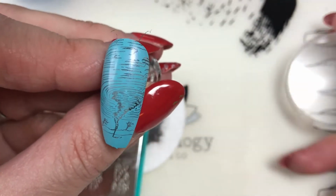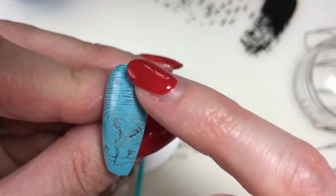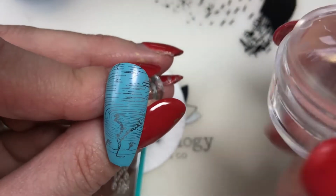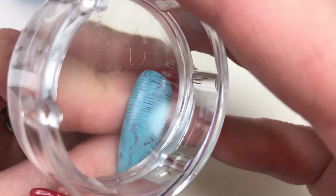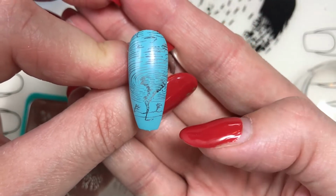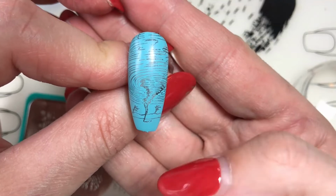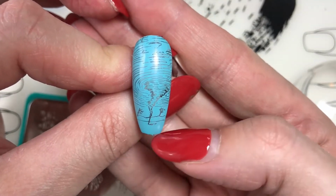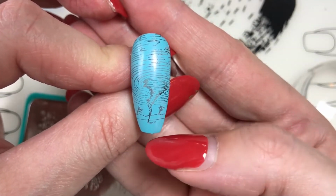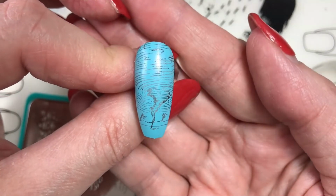Yeah, it looks much better with all the stuff at the top. I feel like I should put some more in between there. Maybe too much of it rubbed off. Yeah, that's too dry to put on right now. Okay, maybe I should put it down a little bit more. I don't know, it looks pretty cool to me. And it does give you the idea that this is the ground. Maybe I should have reverse stamped the ground and this hill back here in the trees.